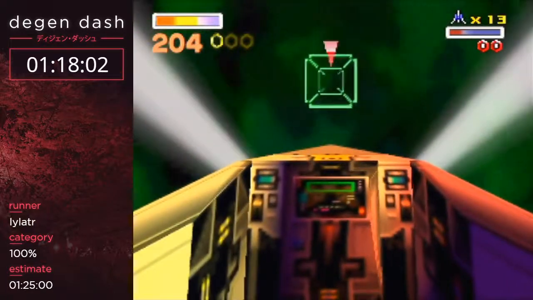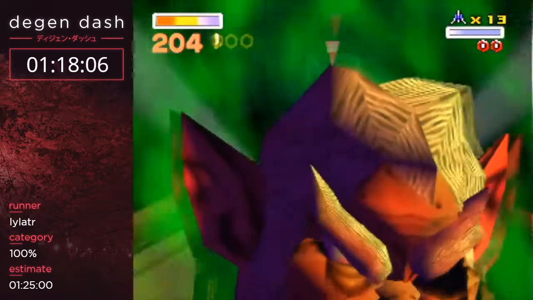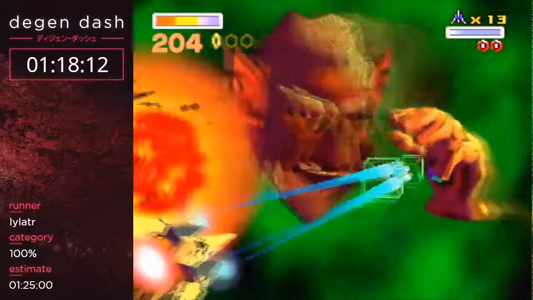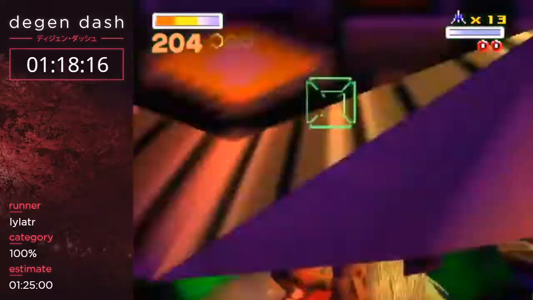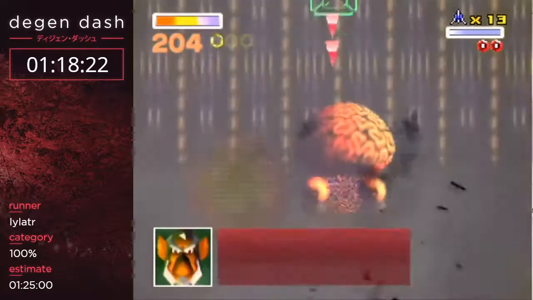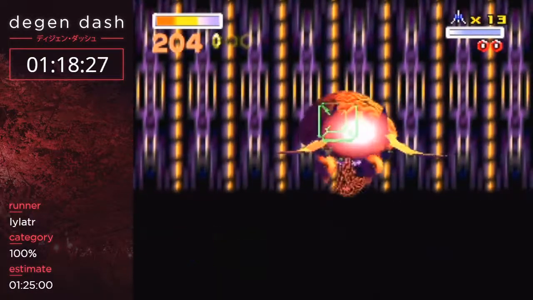So yeah, this first phase is basically like a 2-phase boss fight. The first phase is, you know, a bit of a joke. It's like a 2.5-phase boss fight, really. So you shoot him in the eye, you shoot his hand, you shoot his other hand, you shoot him in the eye again, and he's dead. That's pretty much it. And now we get to fight the true Andros, which is a brain.